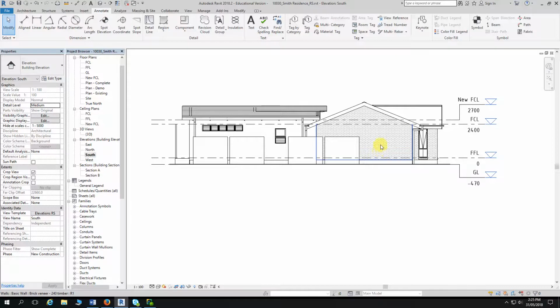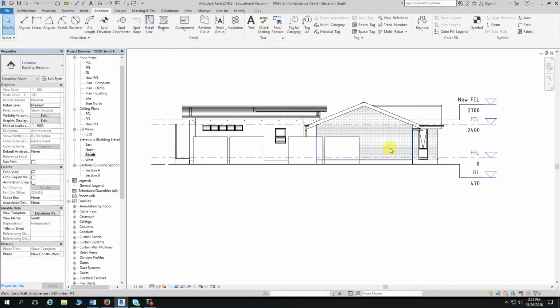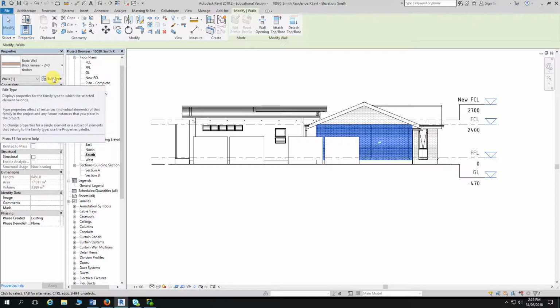So what we need to do is assign a new material to our walls. If I was to ask you to assign a new material to this wall type, what would be the steps involved? Click on it and edit type. So click on it and click edit type. Everyone agree?